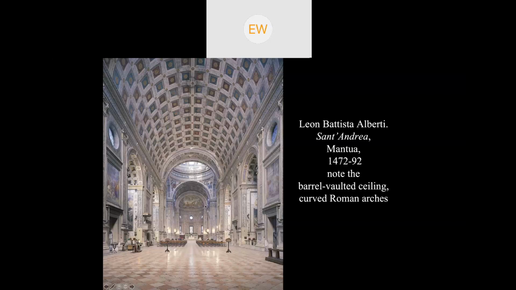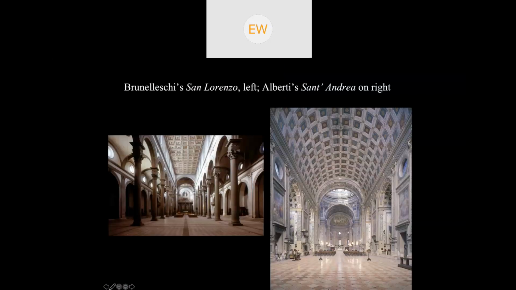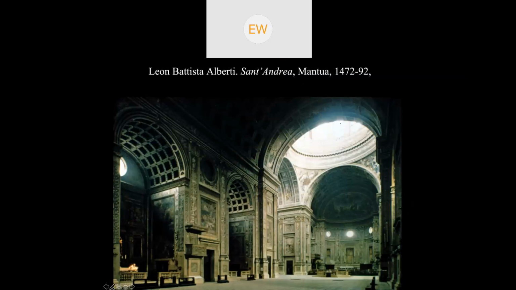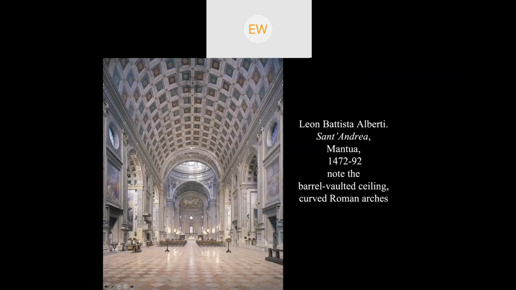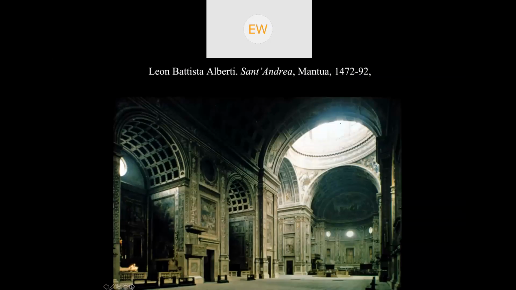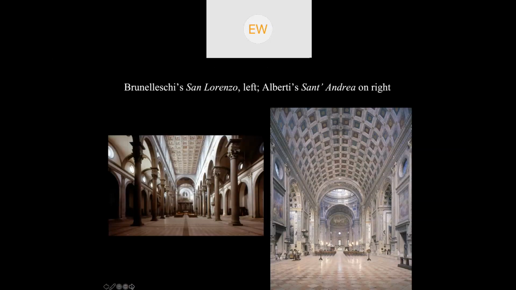And you can see the transept here with the dome. So the big barrel vault, which is a Roman vault. And then here, the dome, this is the pendentive dome similar to the Hagia Sophia. There's the dome up here, but then there are these four arches it's sitting on top of, which allows you to get the dome up that much higher. There's a comparison with Brunelleschi's San Lorenzo.